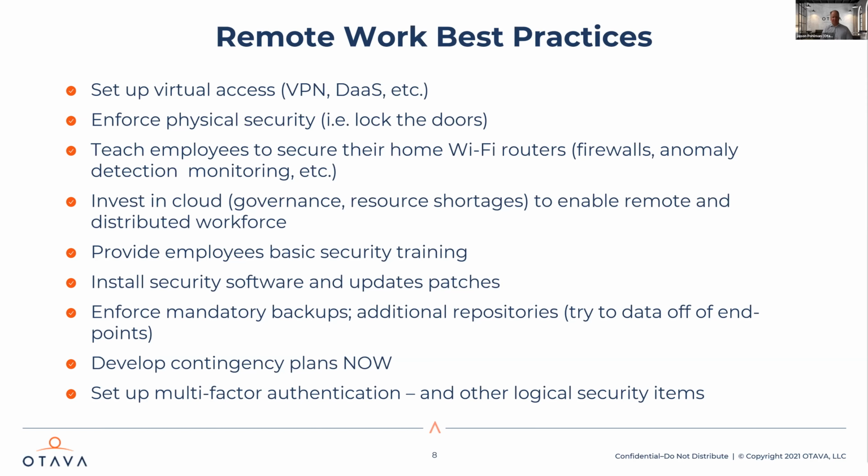Enforcing physical location. Let's give an example here where you lock the doors. That's the basic. What we found is some people are in buildings where they don't own the building, they lease it, or you're in a high rise. Usually the maintenance team of that facility has that master key or master code card. Be aware of that, and if you don't know that, find that out, because that can lead to some bad situations if they have access to your area, to where your data sits, and you don't know about it. That could be a vulnerability. So make sure you understand that physical security.